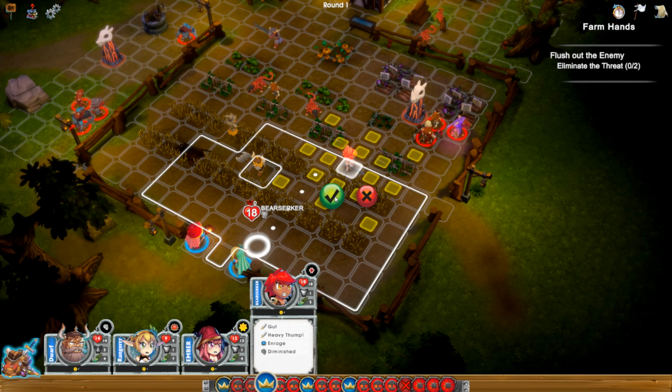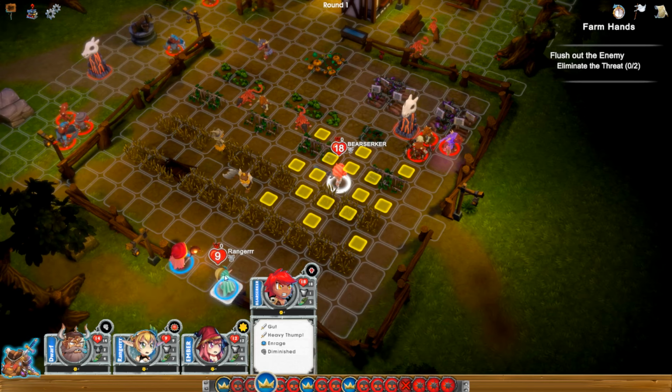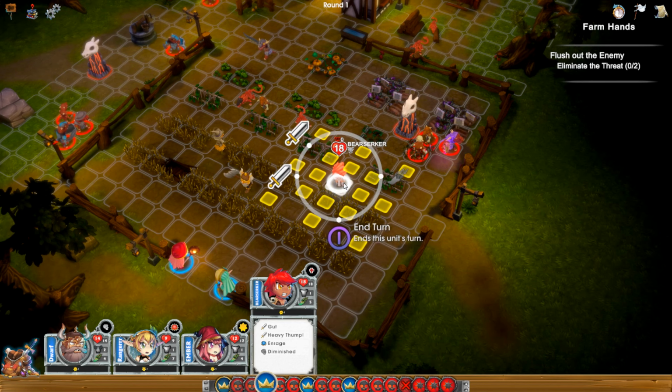Okay. She's going to take a beating going there, but she's a berserker. We have to do something. Oh, this is an interesting range. Yeah, she has the item equipped, a lance type of effect. It attacks 2 squares ahead, and we also have Gut.